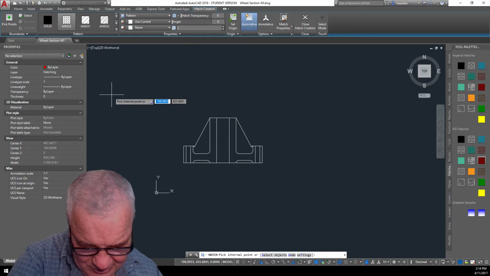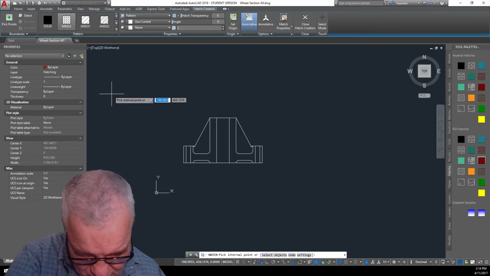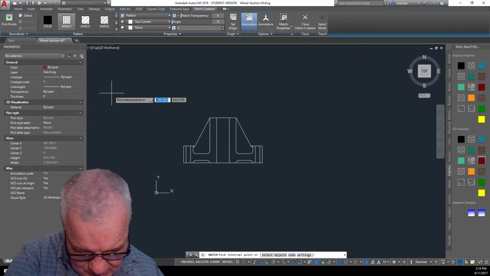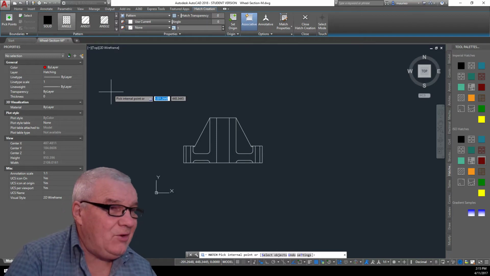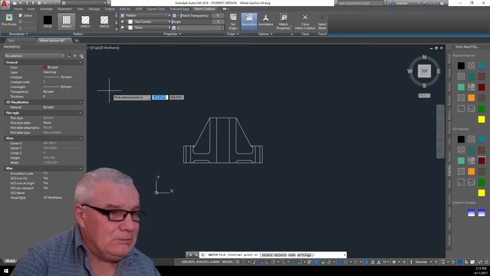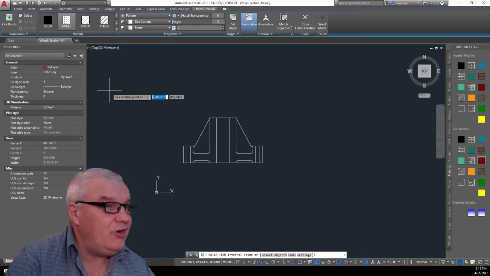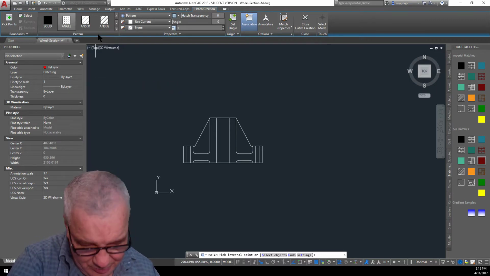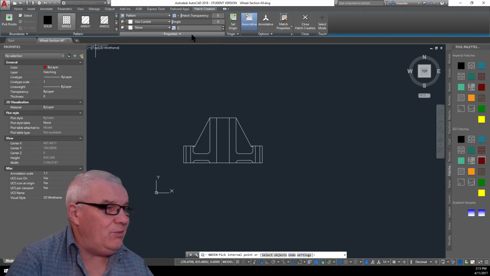To set the pattern, scale is set in the Hatch Creation Contextual tab, Properties panel.